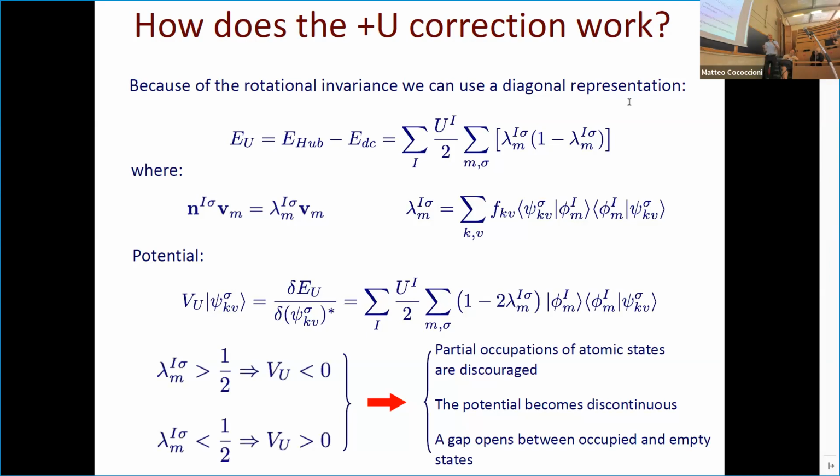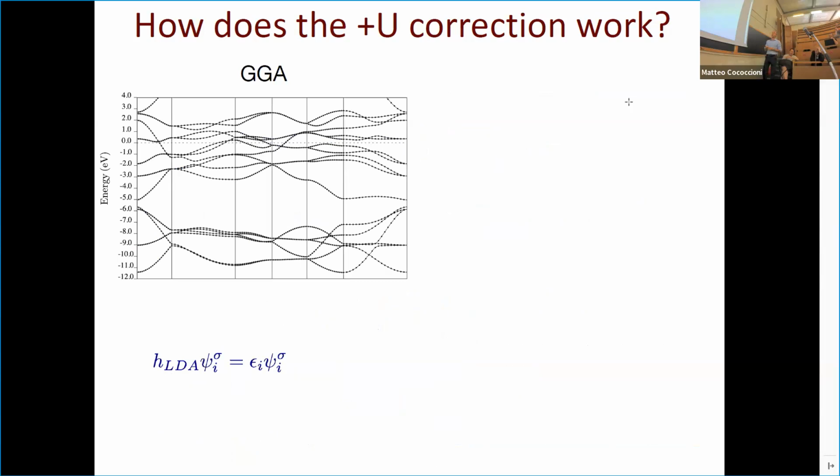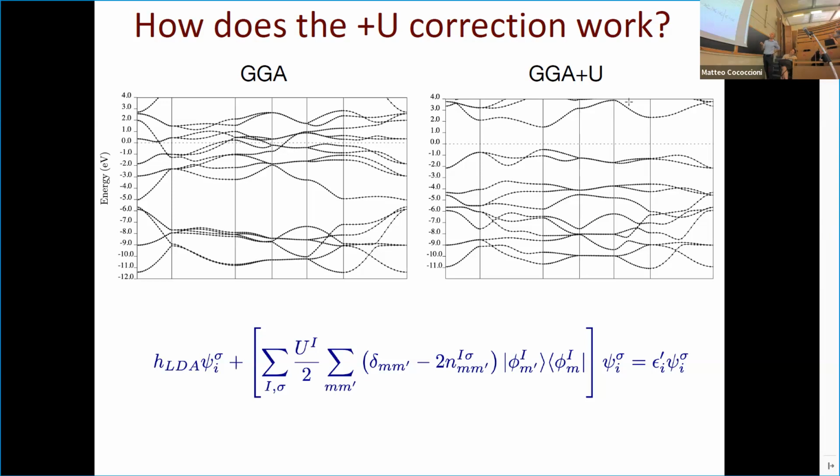So you get basically the effect of a scissor operator acting around the Fermi level, around the levels that are half occupied. That's the threshold. So you get a situation like this that most likely will help you open gaps. The effect that you will see in the spectrum of the system is something like this. You might be getting metallic behavior, let's say, for transition metal compounds with many d states around the Fermi level. If you apply this type of correction, you typically end up, and you will see this afternoon, with a band structure that looks like this, and you get the opening of a gap or a gap enlarging around the Fermi level just because of the effect of this corrective Hubbard potential.